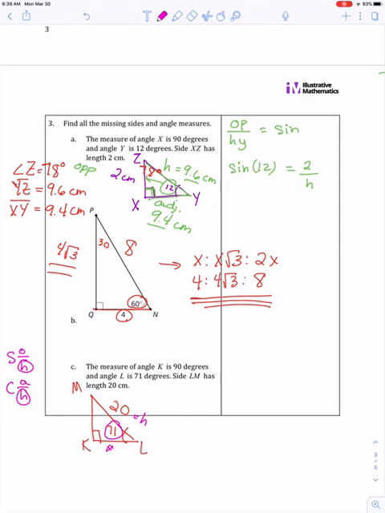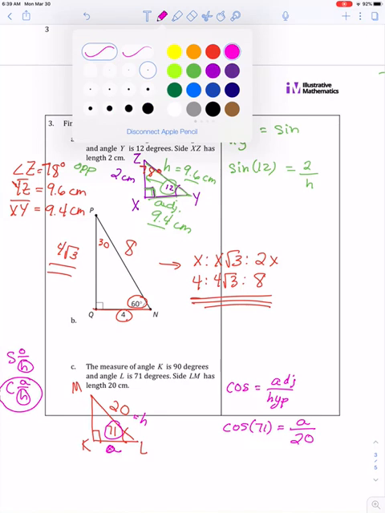So I'm looking at this side. Actually, let me do my letters. This is going to be my adjacent side. So I'm going to be looking at adjacent over hypotenuse, which is cosine. And you don't have to write this out every time. I'm just using this as notes so y'all understand where everything's coming from. So cosine of my angle is equal to my adjacent side, A. I don't know that one yet, but my hypotenuse is 20. So multiply both sides by 20.